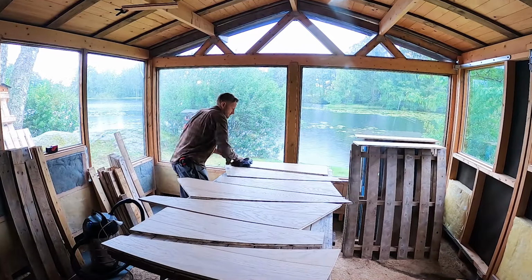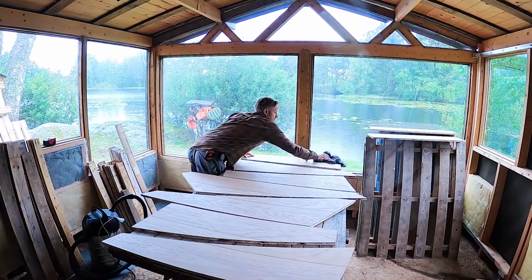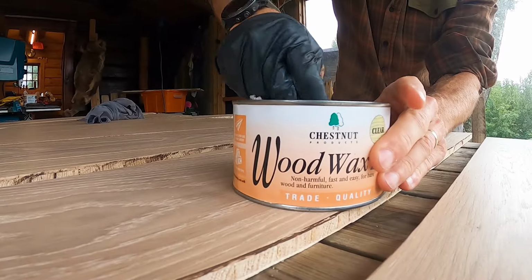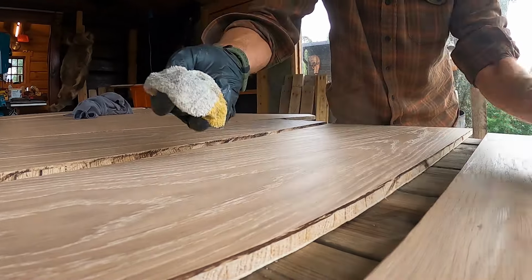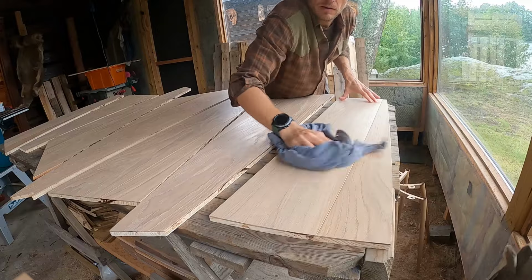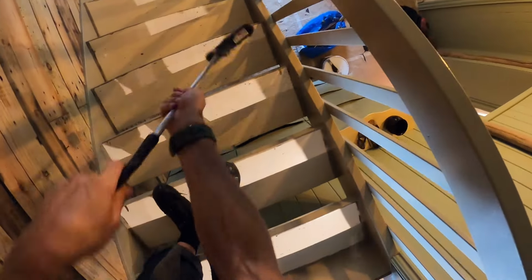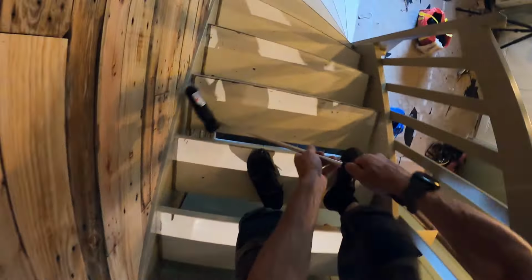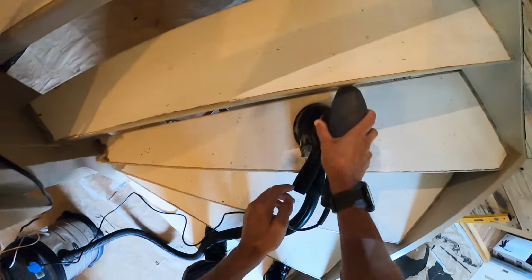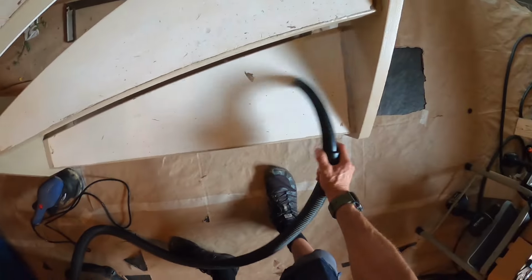And after the top oil is done, I buff the wood with an old t-shirt and apply another layer of wax for good luck. In order for the glue to fasten to the stairs, I will clean and sand them down a bit to remove as much grime as possible.